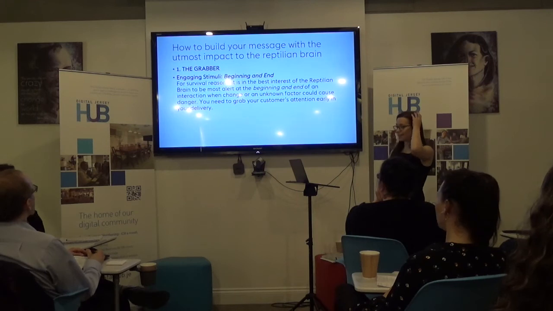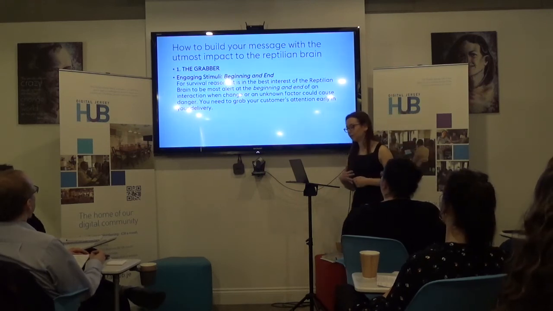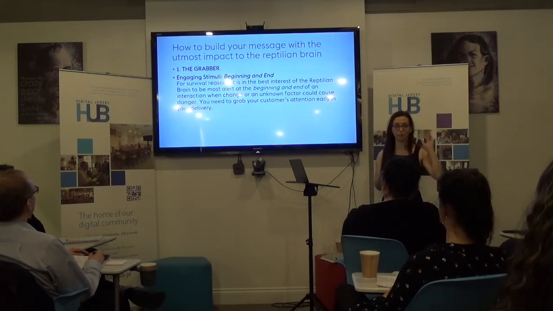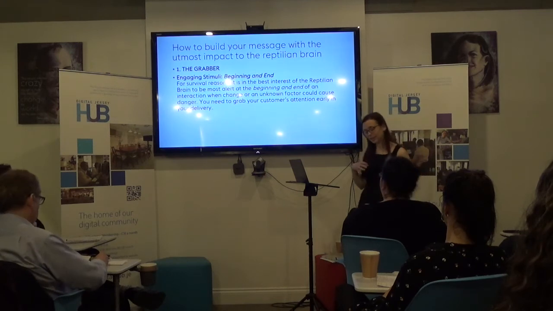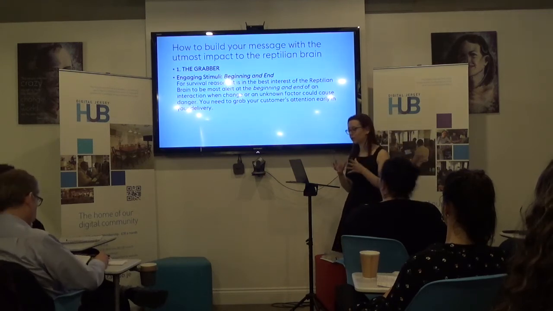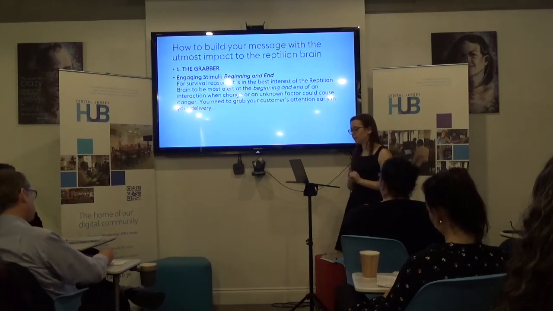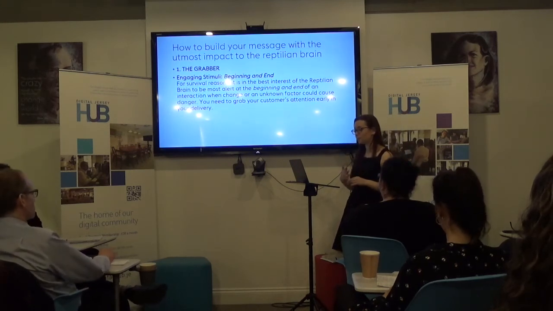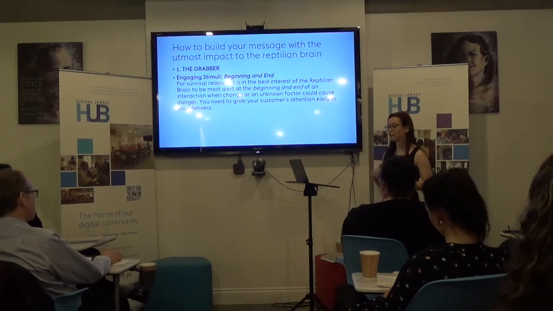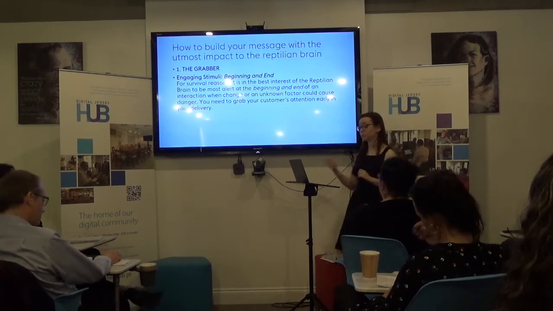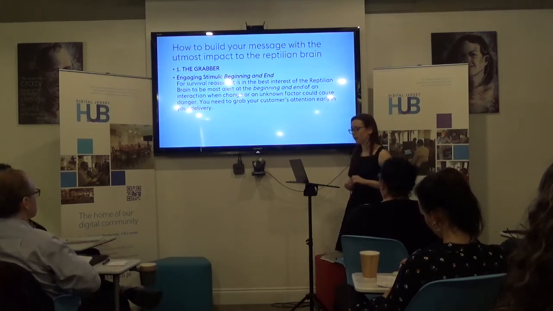So, how do you build your message with the utmost impact to the reptilian brain? Well, like we said, the primacy and the recency. We remember what we hear at the beginning and what we hear at the end, so you need a grabber. For survival reasons, it's in the best interest of the reptilian brain to be most alert at the beginning and end of the interaction when change or unknown factors could cause danger. So you need to grab your customer's attention early in your delivery.